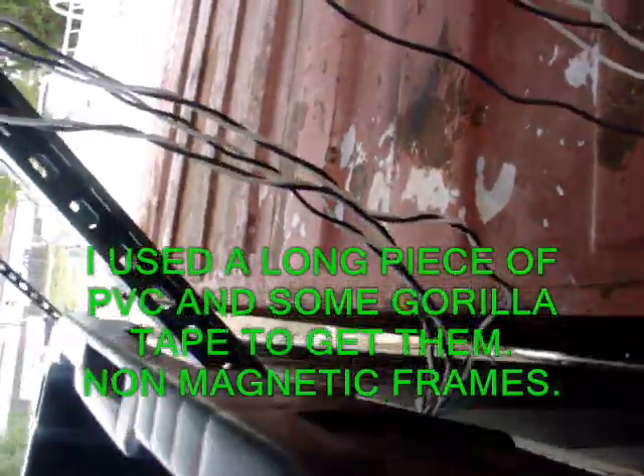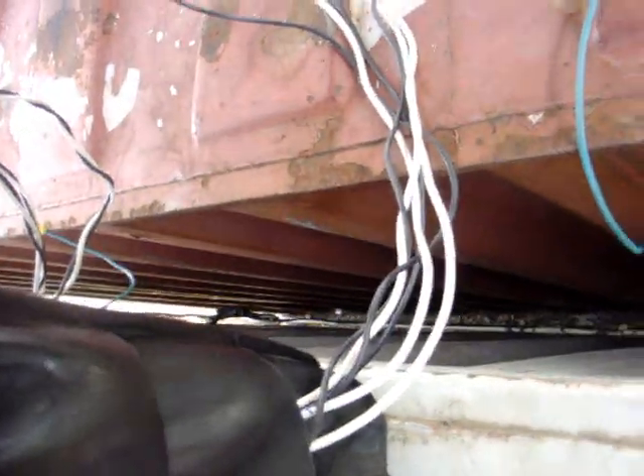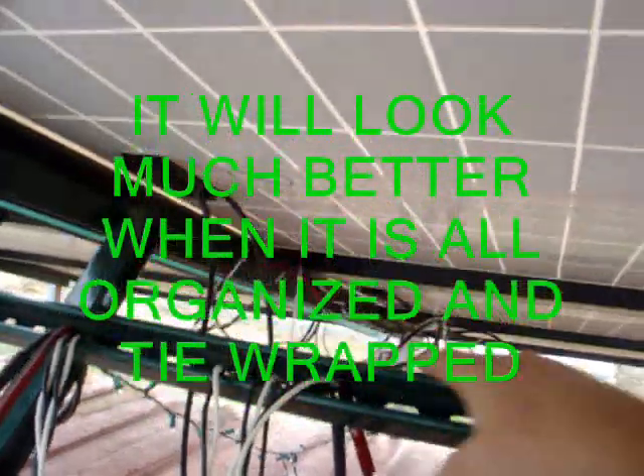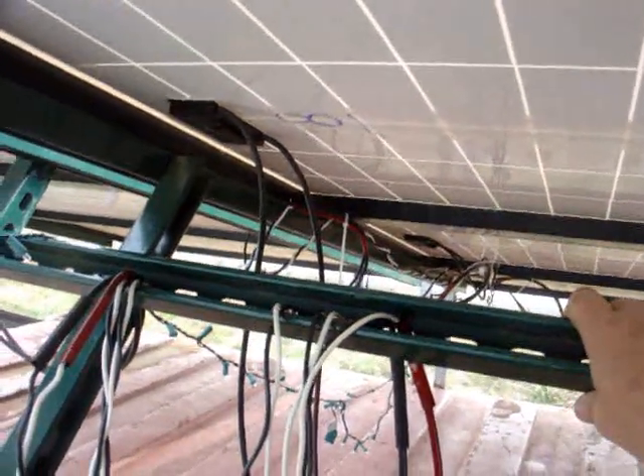Panels one through three come through here and up to here. This is for the next set — six, seven, and eight right here — those three panels. The first two come down and all the way across. Everything has a nice drip loop. All the drip loops come down and drip in here. I still haven't heated the heat shrink on this section. I'm using the holes to keep the order of the panels organized — that's where I'm at on this set.